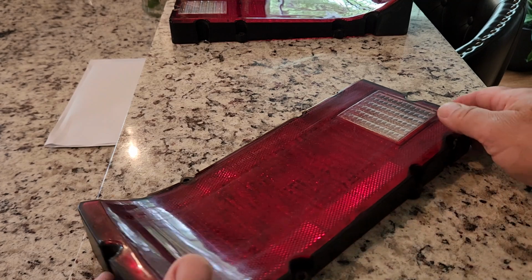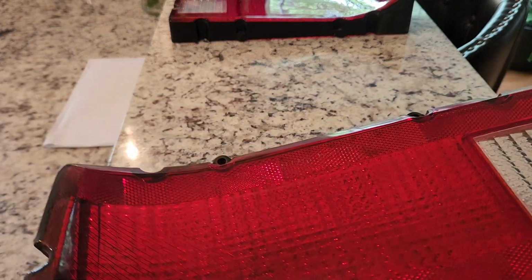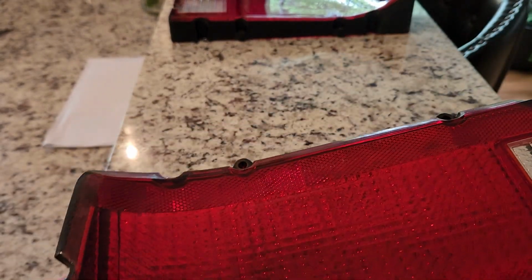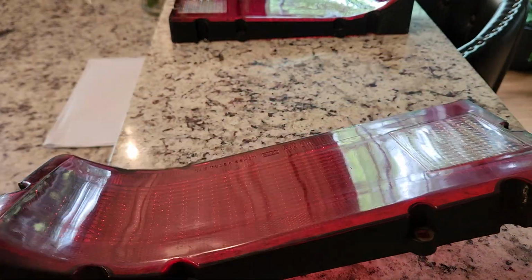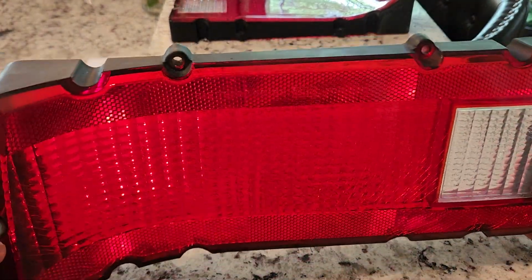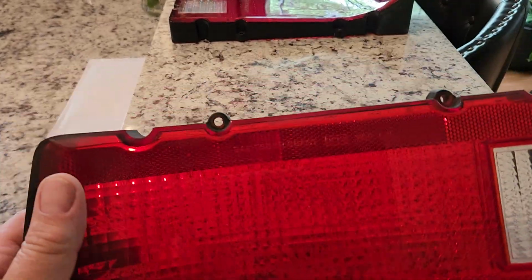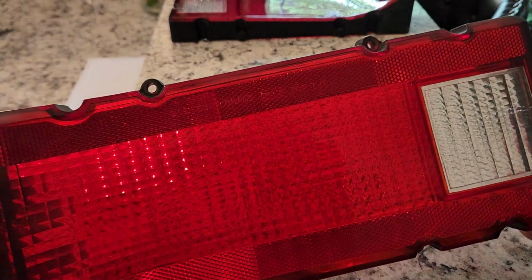So of course here we have a 68 or 69 Mercury Cyclone taillight lens. This is the one off my car. It has only been cleaned with mild dish soap just to get some of the original grime off of it that was on it. Didn't try to do anything else with it yet, but I did find this product, so I wanted to show you that.